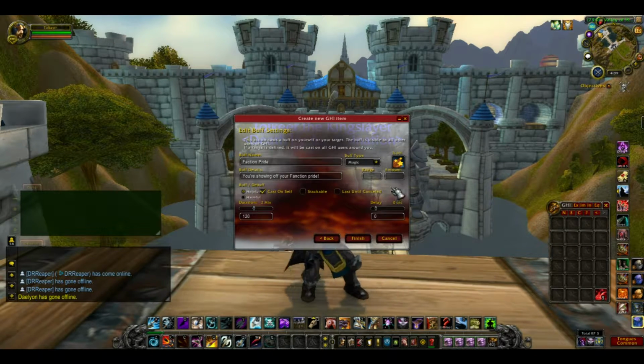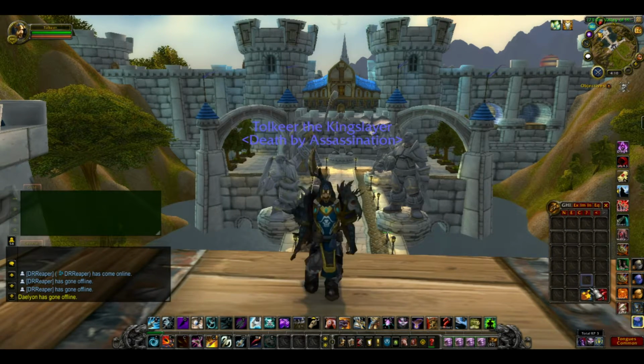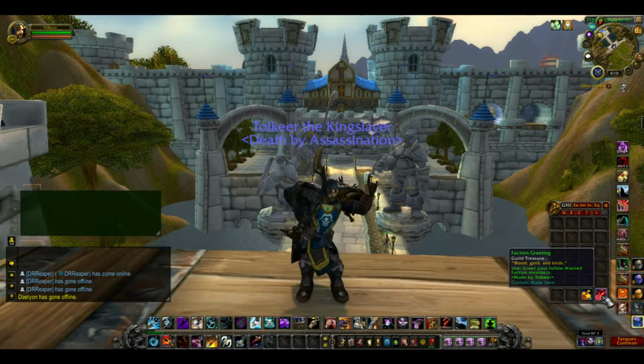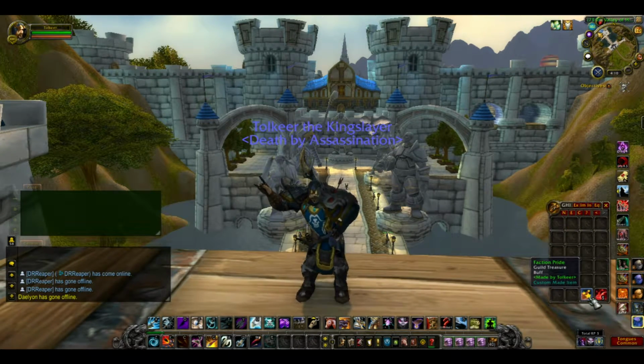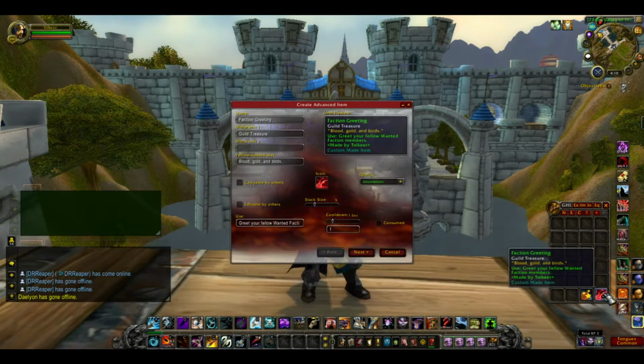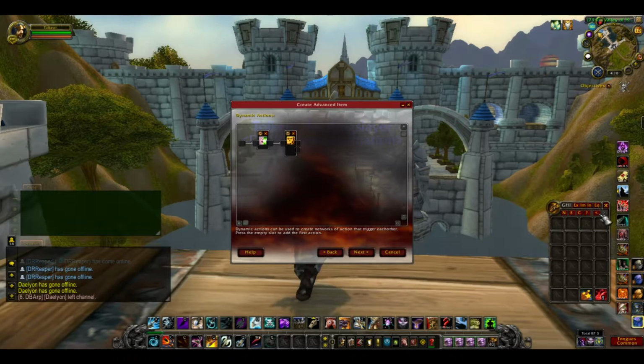And delay would be for if you want there to be a delay after they use the buff. So this will be the buff. And we're going to go back into this item and edit it so that when you use this item, you'll also get the buff. So use the edit button, click on that.